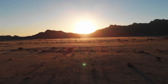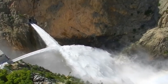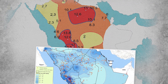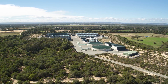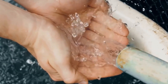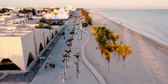These dry valleys are indistinguishable from the surrounding desert for most of the year. But when rain does fall, often in short, heavy bursts, they transform into powerful streams, channeling water at incredible speeds. Looking at Saudi Arabia's rainfall patterns, it's easy to assume that the sporadic inches of rain wouldn't make much of a difference. However, when heavy downpours occur, they can generate enough water to sustain entire cities. The problem is the water rushes away just as quickly as it appears, sinking into the sand or evaporating under the scorching sun.